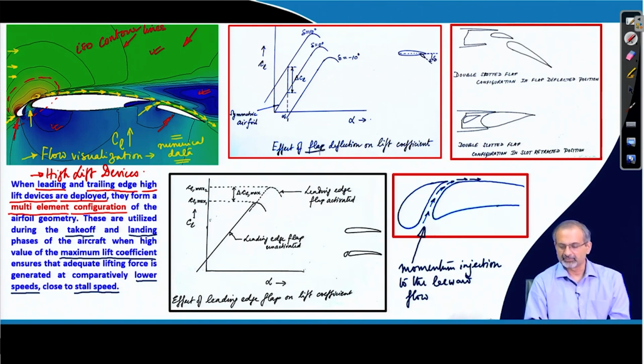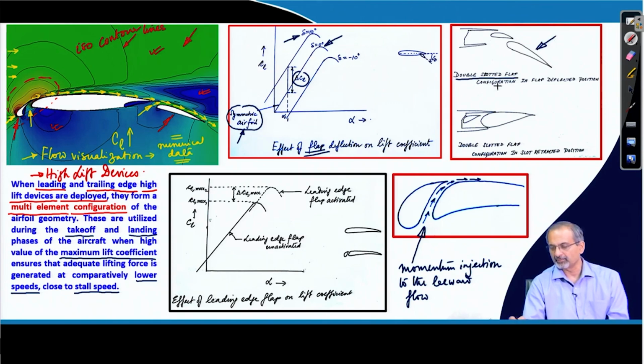And as we remember, when we look at the trailing edge flaps, when they are deflected, then from a 0 flap deflection to a 10-degree single element flap deflection, there could be a delta CL of this order. We are of course looking at it qualitatively, but we are trying to understand once again what happens in principle when you deflect the flap. And here we have cited the base airfoil as a symmetric airfoil. In multi-element configurations, of course, you can have a double slotted flap like what we have shown over here, we have discussed earlier.